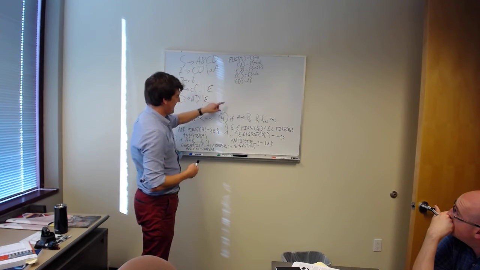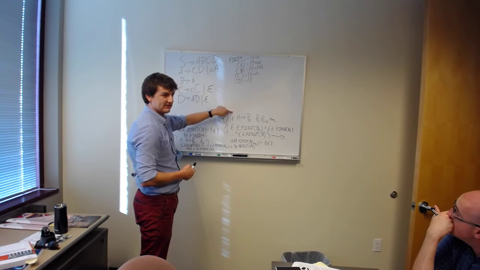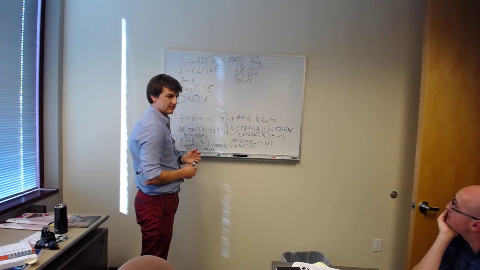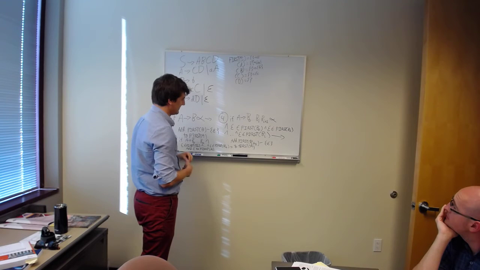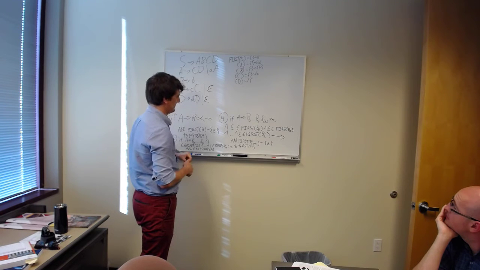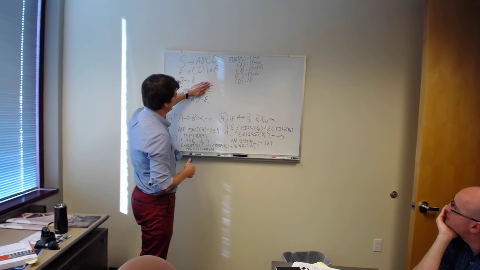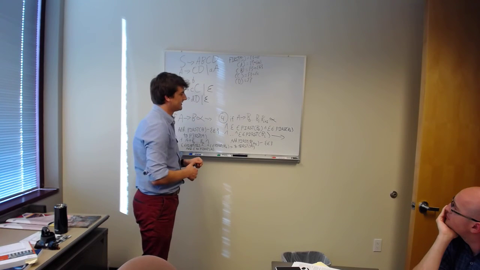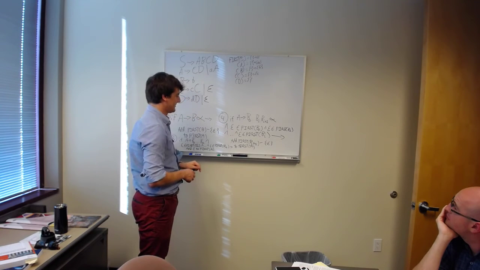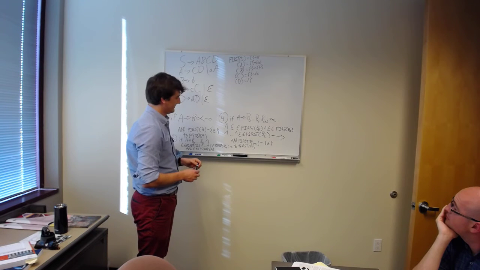Now we're looking at rule 4. We say, does rule 4 apply? So yes, it does, because there's epsilon in rule 4. Or I'm sorry, in C goes to epsilon. In this case, epsilon is B0. Look at this one. Epsilon is B0. So epsilon is contained within first of B0, because rule 2 says that first of epsilon is the set containing epsilon, right?